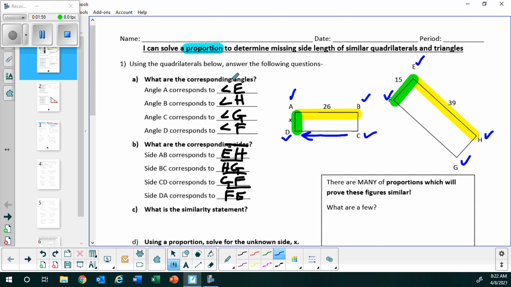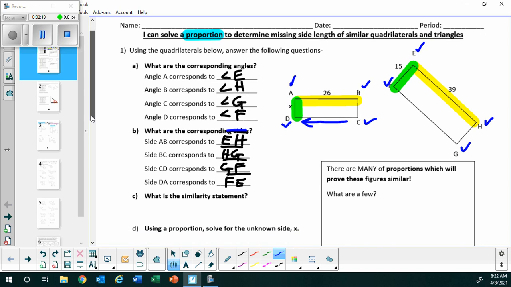Friendly reminder, you guys, that in your communication in the language of algebra, you want to use these angle symbols. Those are angle symbols. And then you want to use the line up here to show me that you're talking about a side, okay? Now our goal is to figure out what this green side would be over here. There are lots of ways to pull this off. And that's what we're going to be doing in this box. We're going to talk about a lot of different options, and then we're just going to pick one over here to solve.